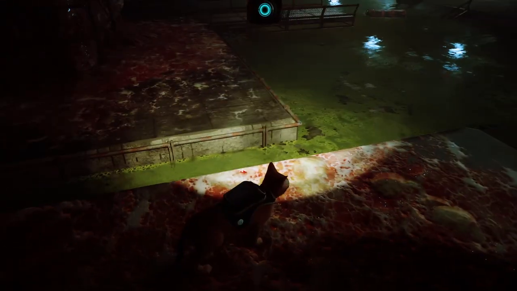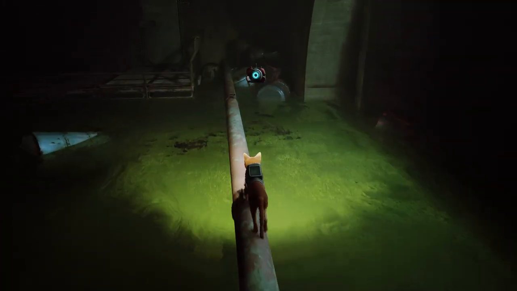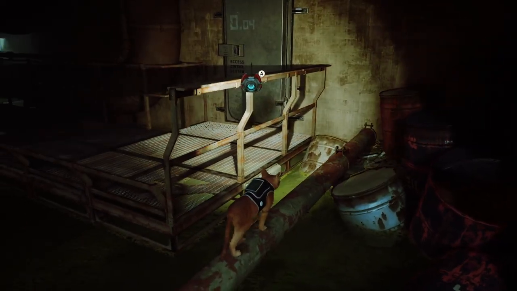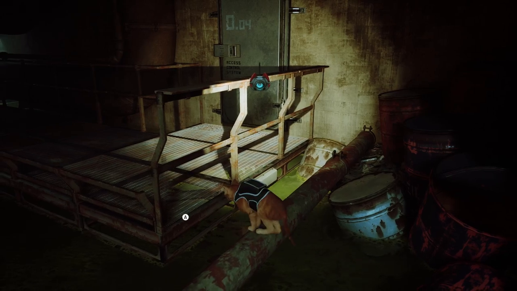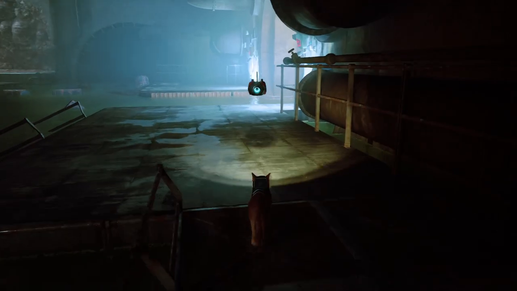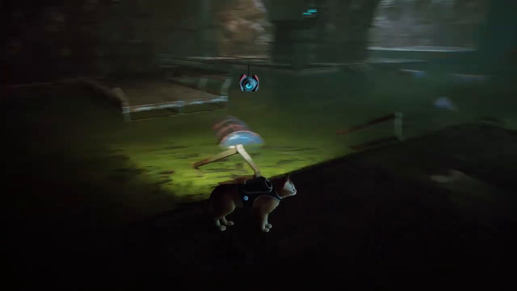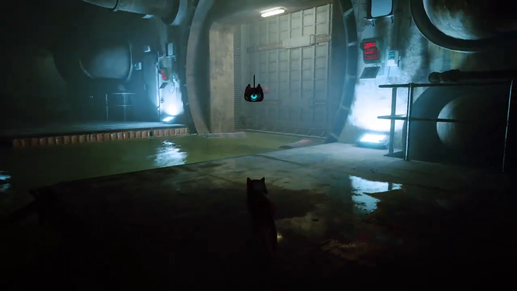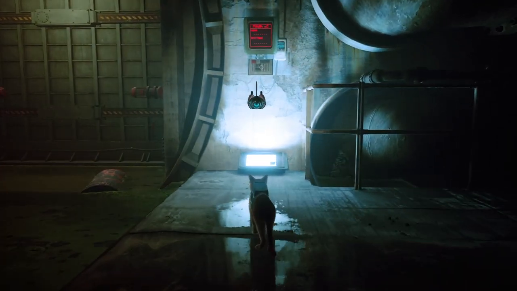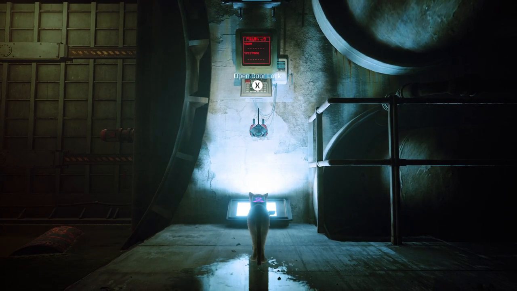Yeah, there's a pipe there. Oops. I didn't even have to jump. Oops, come on. You can do it. There you go. Oh, there's a barrel there, too. Okay, so there's actually two routes to this place. Oh, I got a checkpoint. Open door lock.